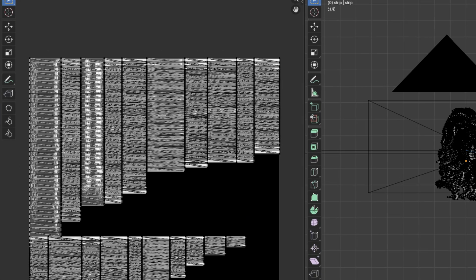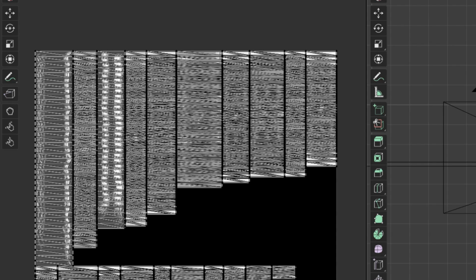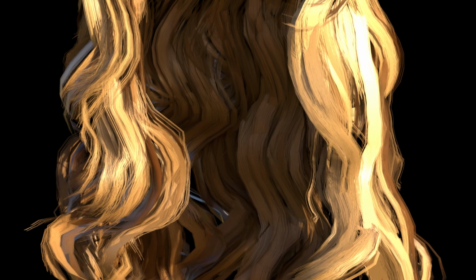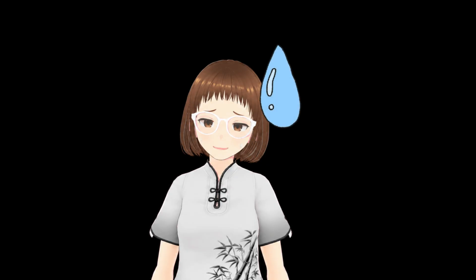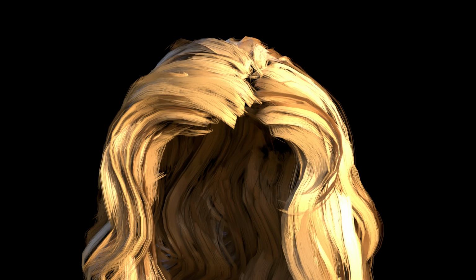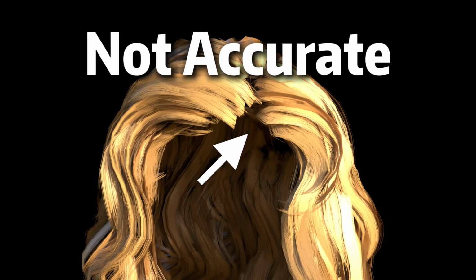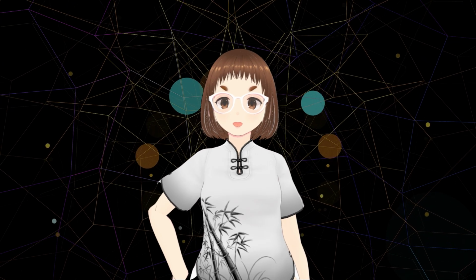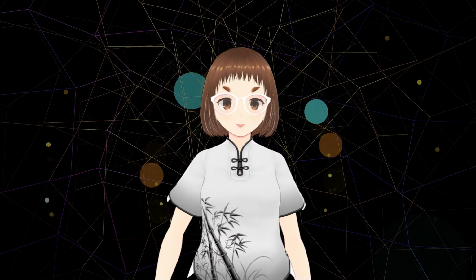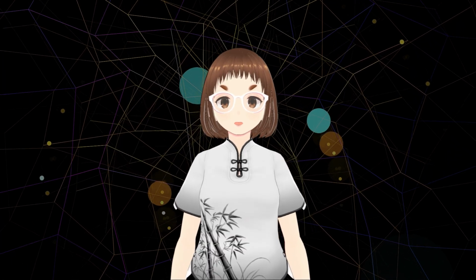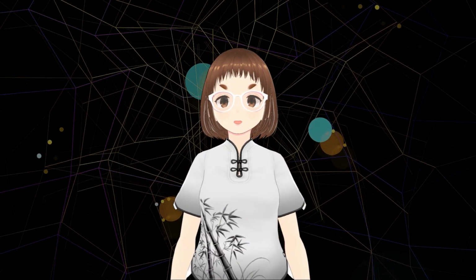Now let's add the textures. We can see that the alpha map is generally correct, and there are so many textures for these hair strands. But there are actually still some issues. If we take a closer look, we can see that for this hair card near the edge of the scalp, the alpha is not accurate enough. The scalp shows through. But the boundary of the hair card itself is the hardest place to align textures. We can leave this to be fixed after putting it on the character model.